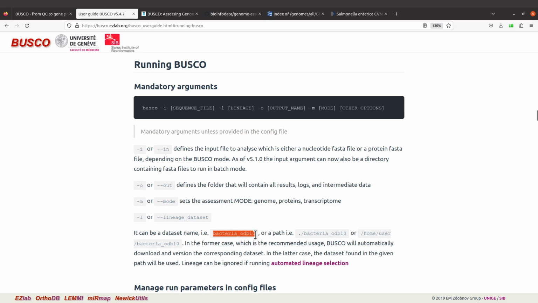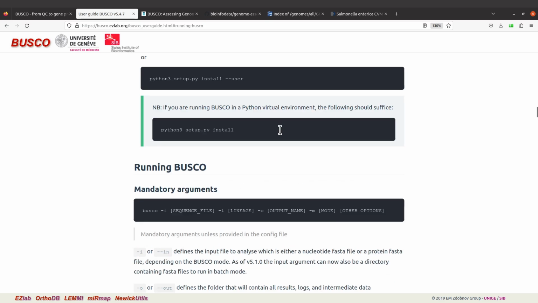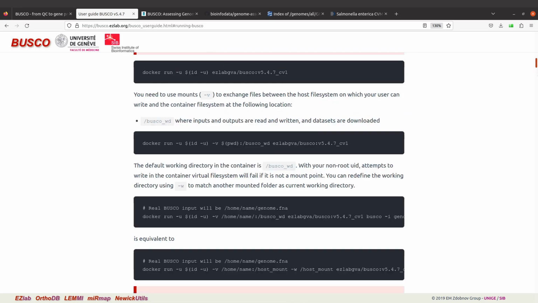This is a lineage data set, bacteria. And you can also specify where it is. If you have downloaded and stored them on your PC, you can specify using this approach. But for this tutorial, we are going to download everything and then use the lineage straight away without having to download and specify. Anyway, I'll show you how to do that later on. Also, with the lineage, if you are not sure, then you can use the auto lineage. That one is here. Let me just show you before we proceed.